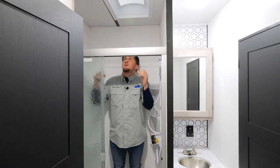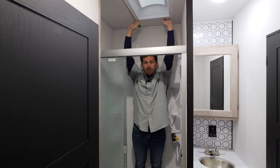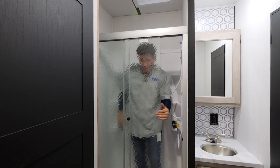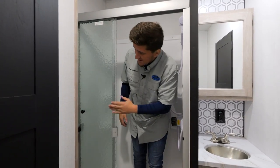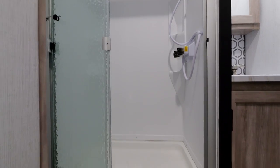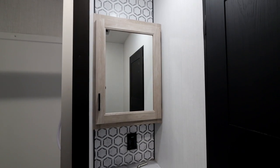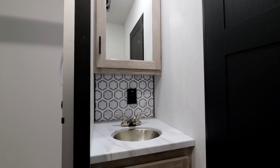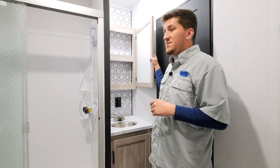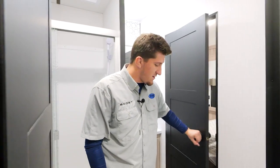Coming into the bathroom, you have plenty of room — remember this is a travel trailer. I'm about five-eight, five-nine, and I'd have to put my arms all the way up before reaching that ceiling. Plenty of width in here. You're going to get a three-panel glass shower door — beautiful, with a little latch for safety while traveling. You can be six-foot-five and fit in here. We use stainless steel bowls in the kitchen and bathrooms everywhere in the XLR Boost and Micro Boost. Everyone also gets this beautiful medicine cabinet with a mirror.